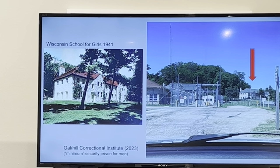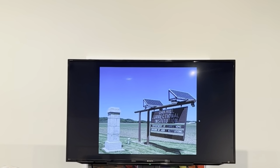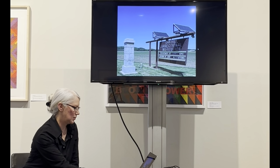Although one of my brothers went in for a tour, and all he would say was, quite the place. It was something. Can you give me more detail? No. So this is what you really see by the road now. The Oak Hill Correctional Institution for Men. Because this is a well-built facility, after the girls were sent north, it was expensive to maintain, and so they transitioned into more prisons.